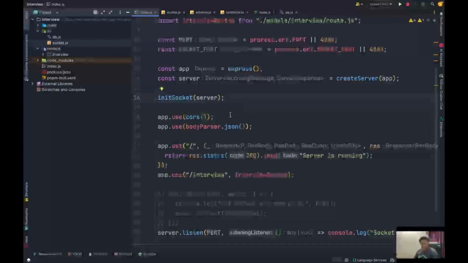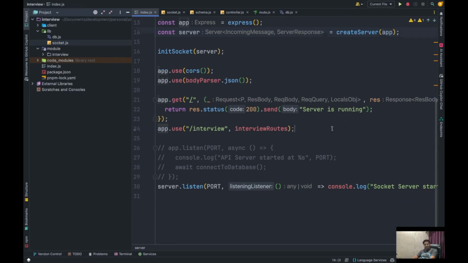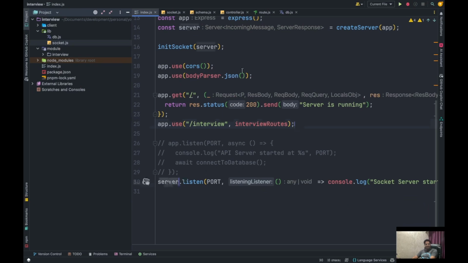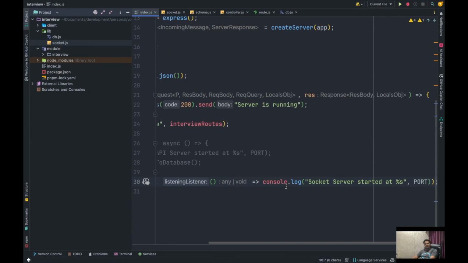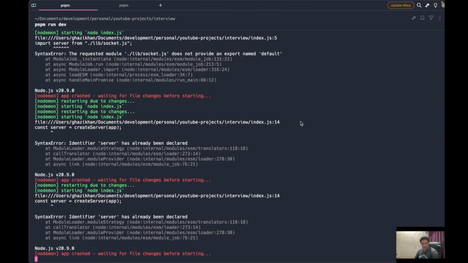I have created an app, and I have created this with the HTTP server. I have passed my app, all this will be inside app, and my server now has the Express server also, so this will run on the port. So let's see if this works. Then we have to do this separately here, so we don't have to do that now. So first, let's check if this is working or not.